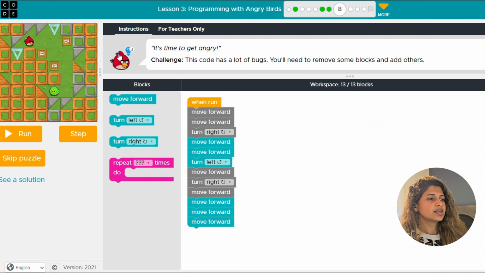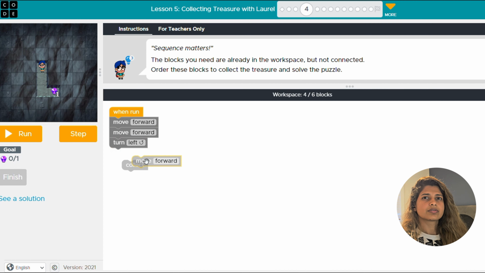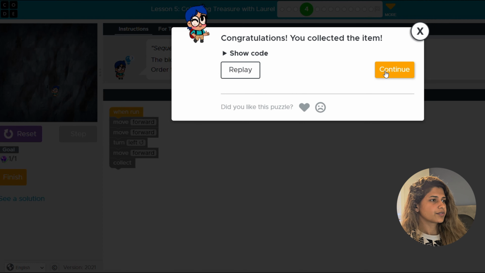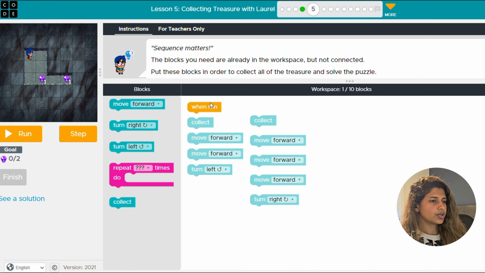In student activity 3, you will find this particular activity of collecting treasure that we are going to be doing now. So following the specific instructions to finish the task is what we are doing. From here, forward 2 times and then turn left and then move forward to collect the treasure. Okay, let's continue to the other activity. Okay, so it has to collect all the treasures. So it will move forward.